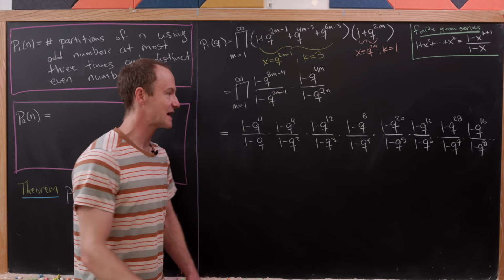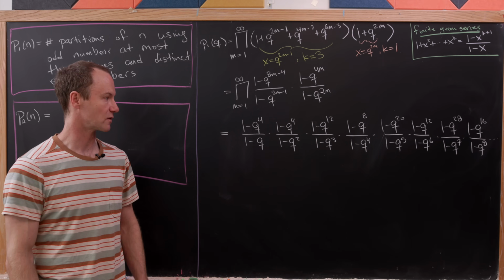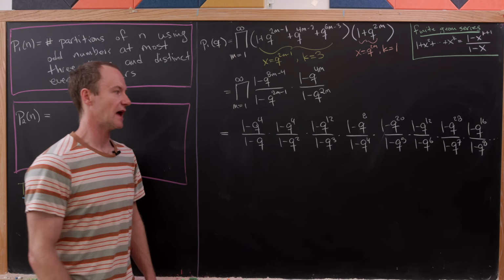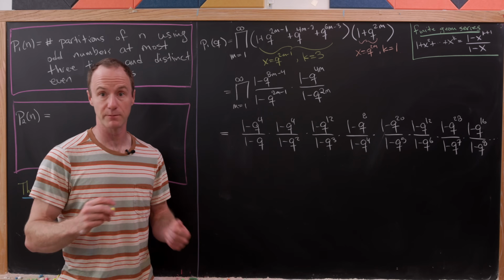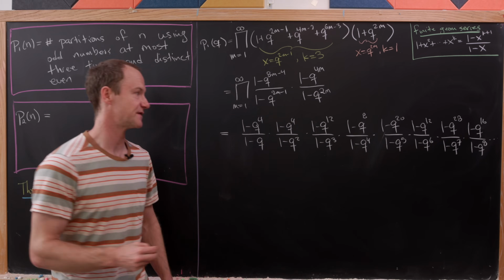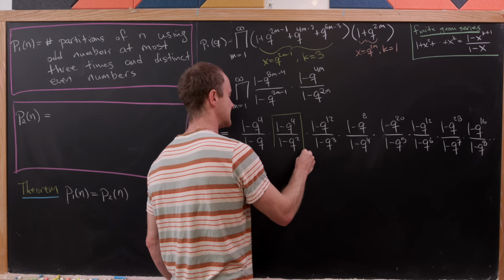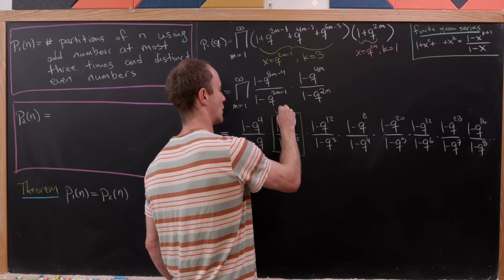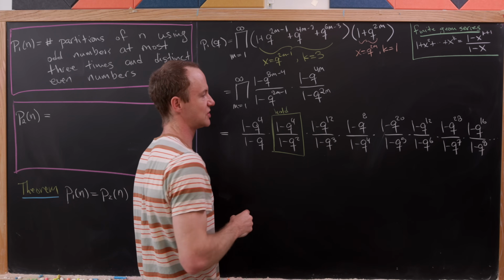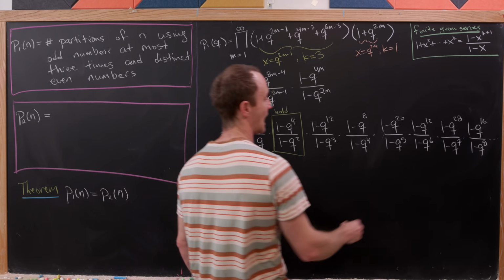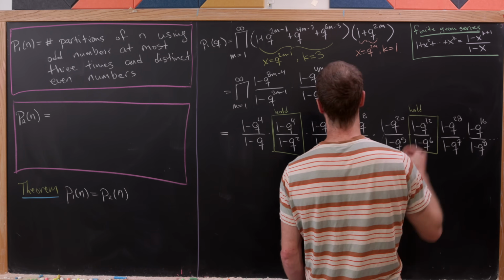And now we've just got to make a decision of which ones we cancel in the numerator and which ones we leave without canceling. You can choose one of 2 things, and you're going to get different partition identities in each of the cases. So we're going to make a choice to hold these that I'm boxing in yellow. I'll just put hold here, as in we're not going to simplify. So this is 1 minus q to the 4th power. And then this one down here, which is 1 minus q to the 12th power.